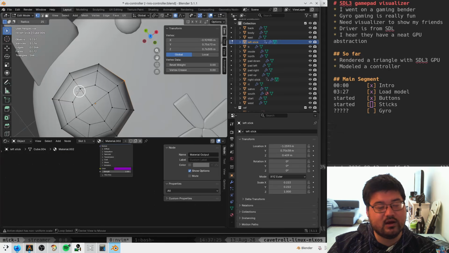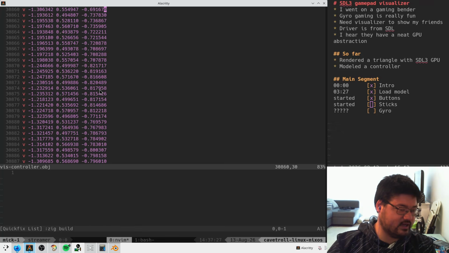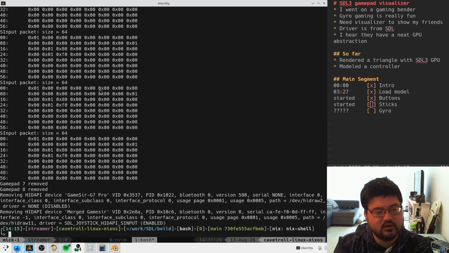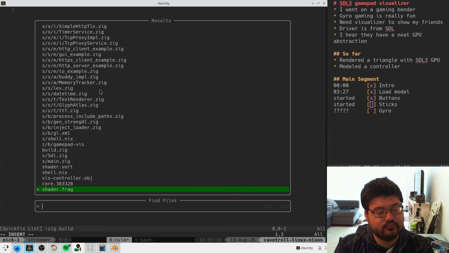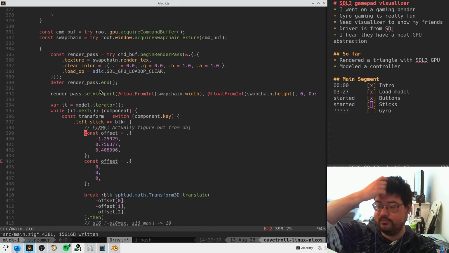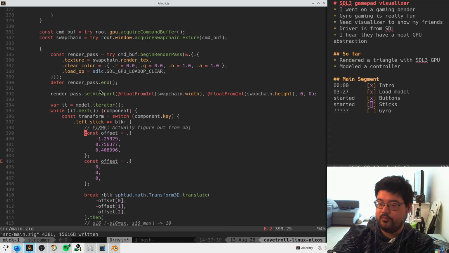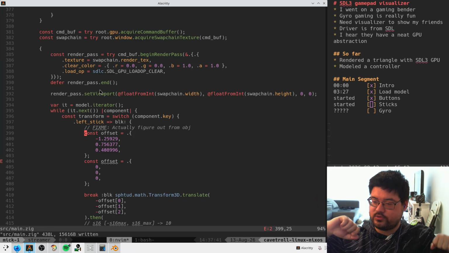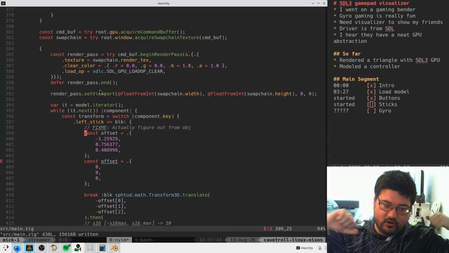Seems reasonable. I think here the y-axis is the z-axis and the z-axis is the y-axis. So this center does seem kind of correct to me. Are the vertex coordinates of the file and object local coordinates? I think no. I think no.